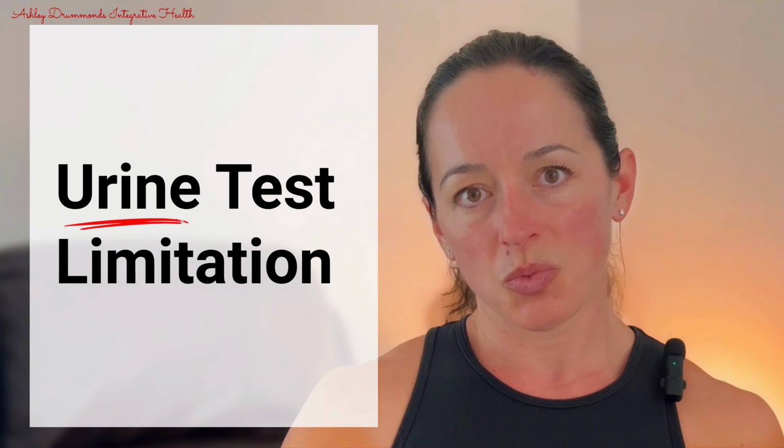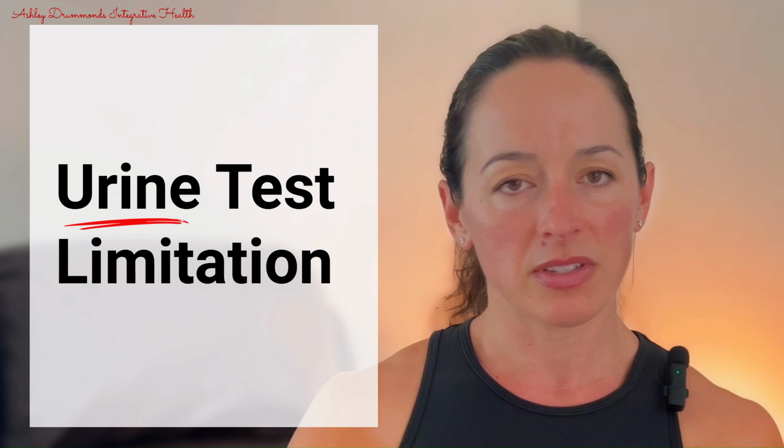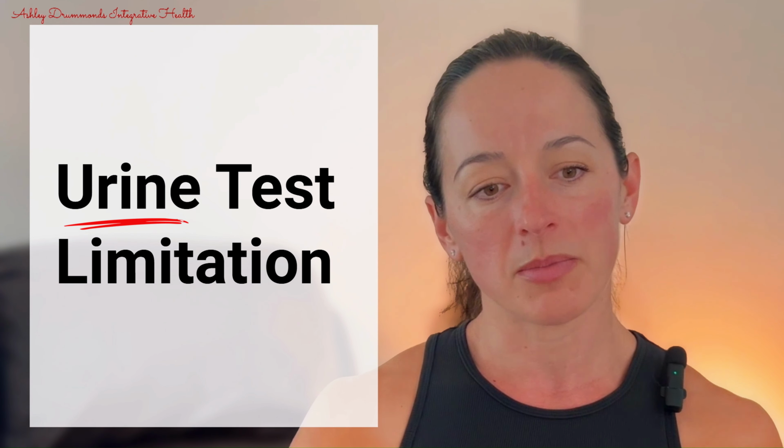Some of the limitations with the urine mycotoxin test is you have no way of distinguishing if it's coming from food or water damaged buildings. So it's not going to help you figure out where in the environment it's coming from. That's okay. It's at least going to show us what it's excreting. This is also going to show you the results of recent excretion, not the actual total body burden. So urine tests can only capture what your kidneys are currently filtering out, not what's actually being stored in the tissues, the organs, or the bloodstream.